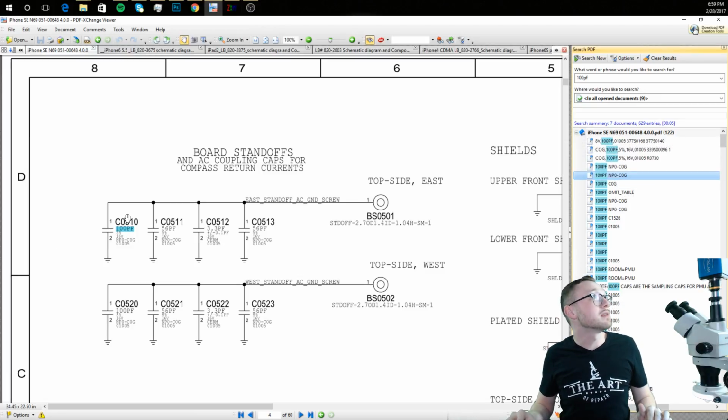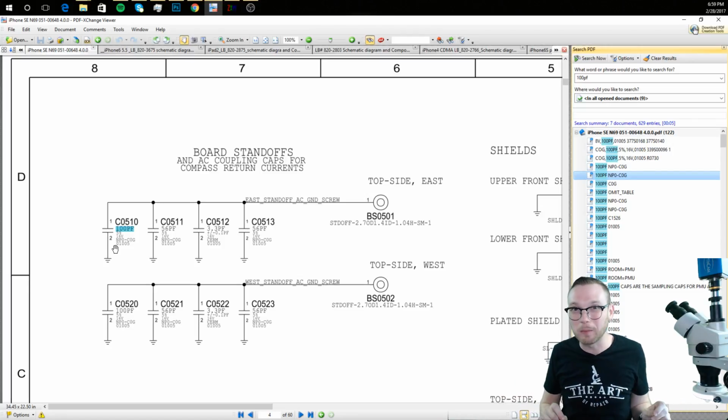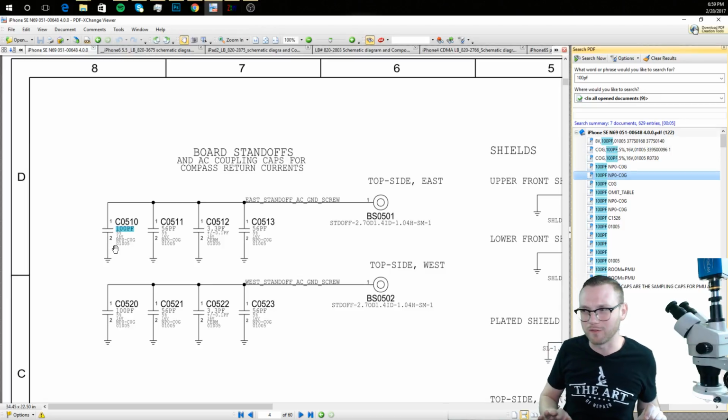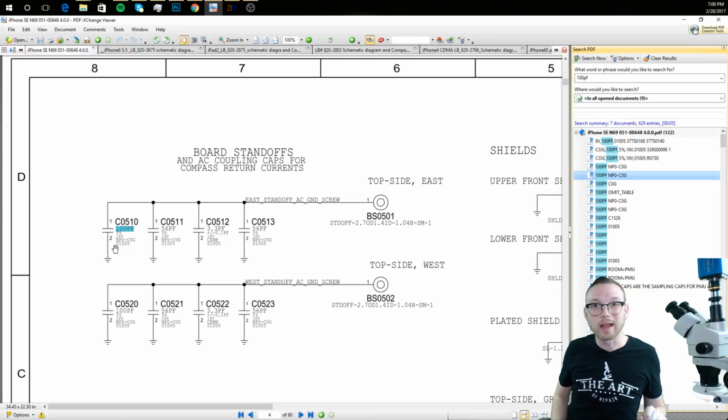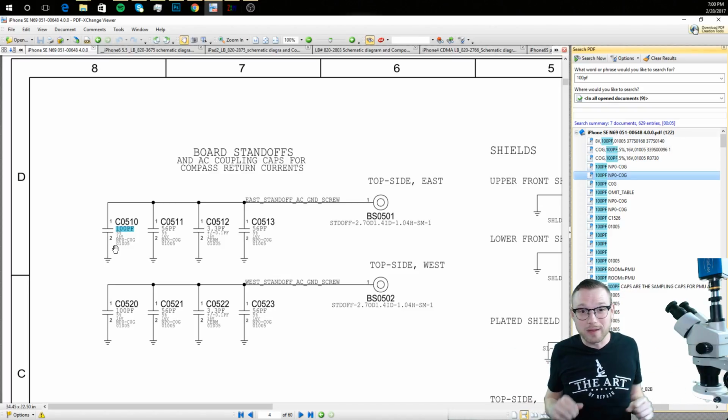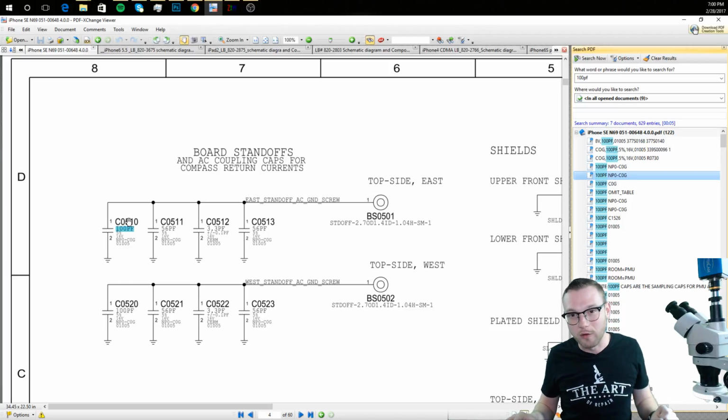We can see here that C0510 is a 100 picofarad capacitor, and it is 01/5 for the size. That is exactly the component we need on a device that's not the same as the one we're working on. I cannot believe my alarm is going off right now. Anyway, with that being said, we have found our replacement component.